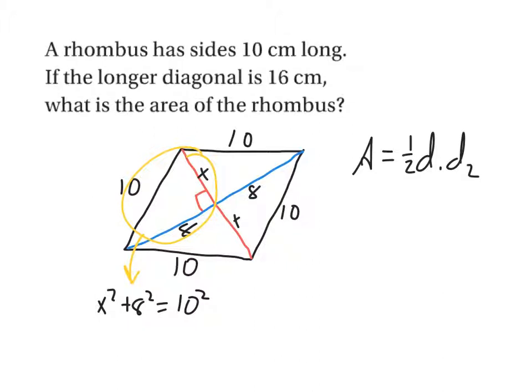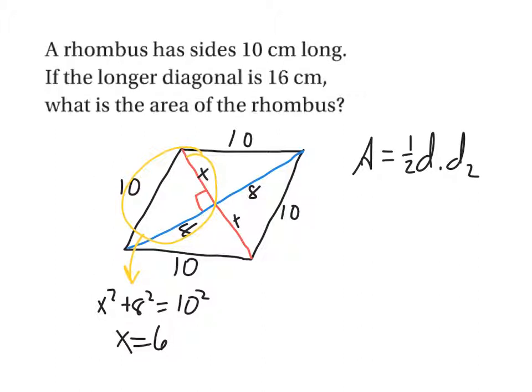If you happen to remember some stuff around Christmas time, you might remember Pythagorean triples that I said, please remember. There was one particularly that I said, remember this one, if you don't remember anything else. Which one did I say to remember? 3, 4, 5. Why does that help me here? Well, it just so happens that 3 times 2 is 6, 4 times 2 is 8, and 5 times 2 is 10. This is just a 3, 4, 5 Pythagorean triple multiplied by 2. X equals 6. I guarantee it.